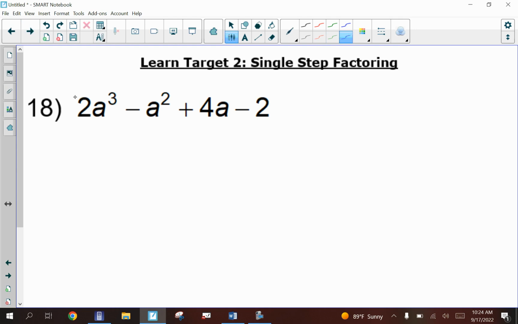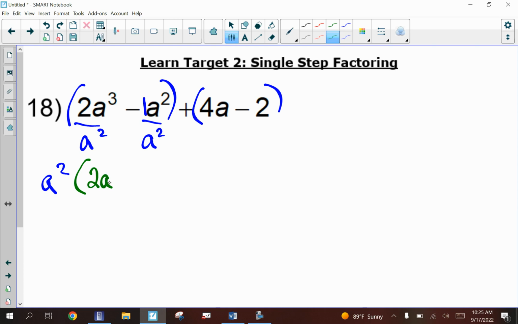Okay, we've got another one here. So I'm going to split it up. I'm going to take out the GCF of the first set. Now I'm looking here at the numbers, and this has a 1, so it's just going to be 1. But it also has an a squared and an a to the third, so we take out the lower one. And I'm not writing the 1 at the bottom because when you divide by 1, it doesn't really do anything. So I'm going to put the a squared there. This is going to be 2a because if I have 3 a's here and take out 2 of them, I'm left with just 1. And then this one right here is just going to be minus 1.